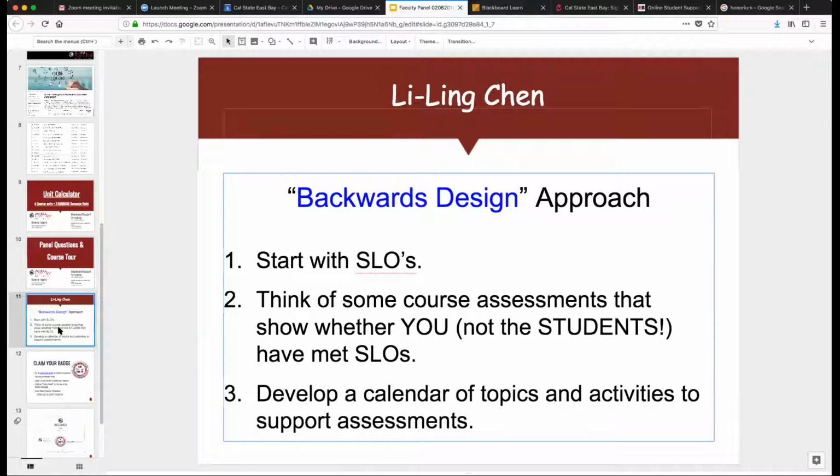Not really, because why do I say backwards? Because most of the time when we design, we start from the course objective. We will design this course objective first, and then go down to weekly student learning objectives. But mine is backward.